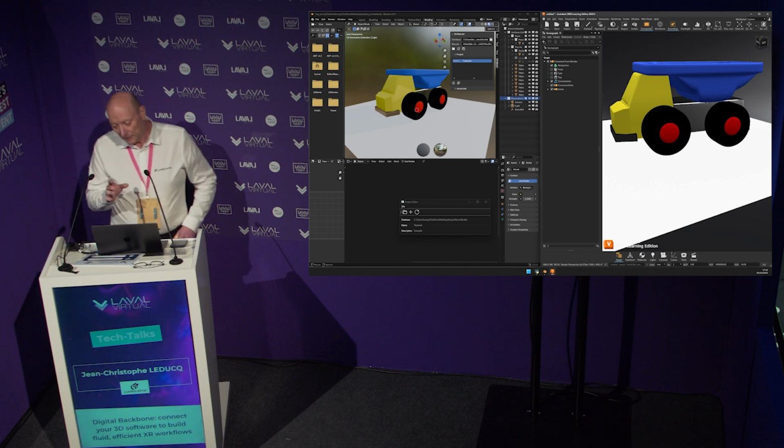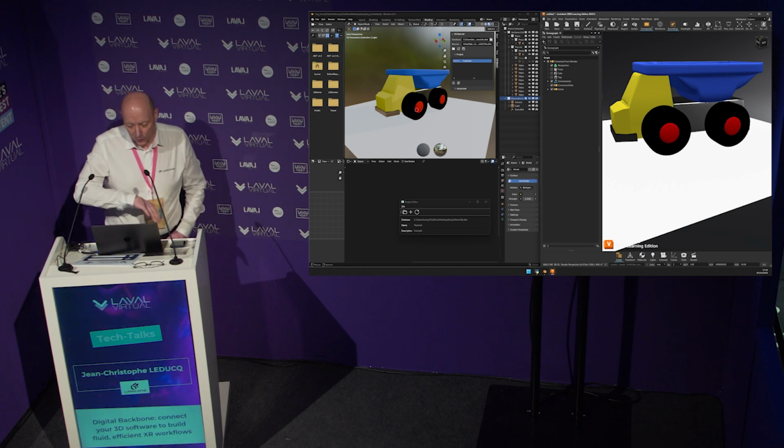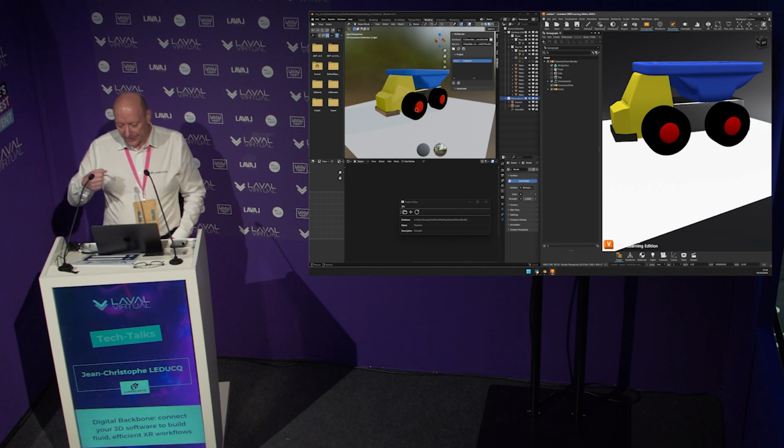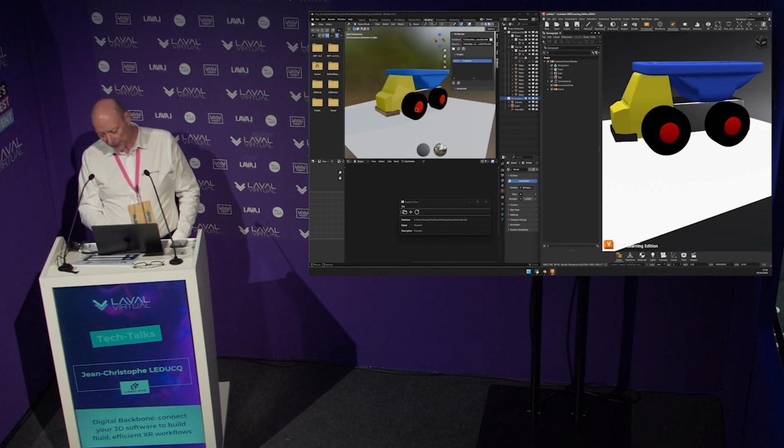So now, I have a workflow. I can create data on the left in Blender. Let's say that I create the model in Blender, and I push information to VRED, for visualization, for example. I can prepare my scene, put in lighting and environment, and prepare the final rendering in VRED.